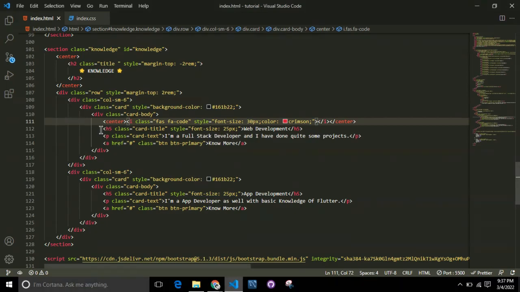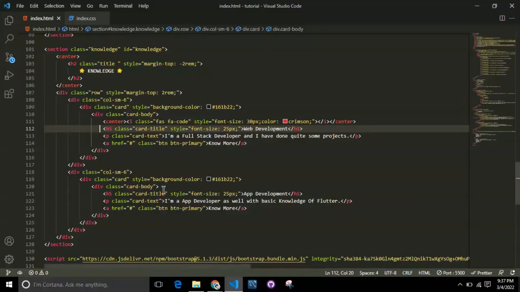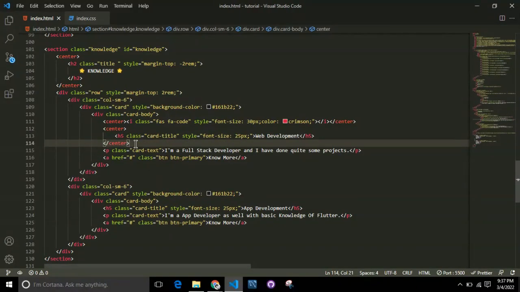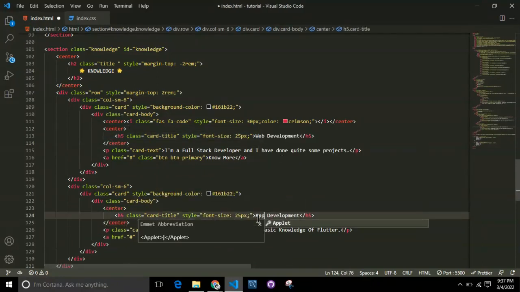Similarly, paste the same thing in case of the app development as well. Since I want that icon to be in the center, I'll just put it in the center and copy this thing and paste it even for this as well. Once we do that, we change the web to app.